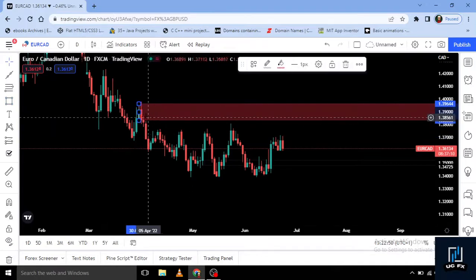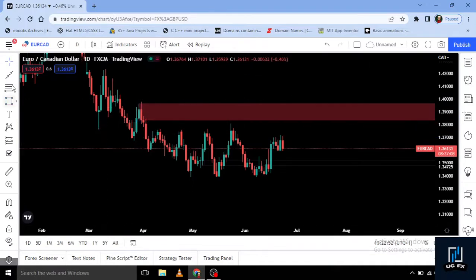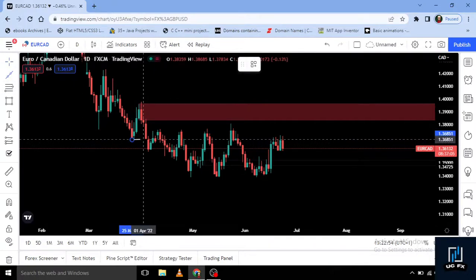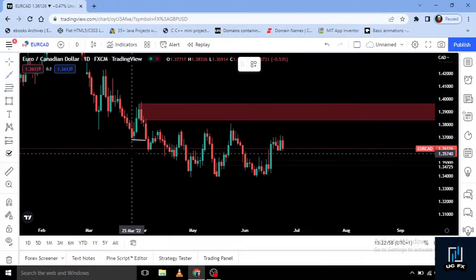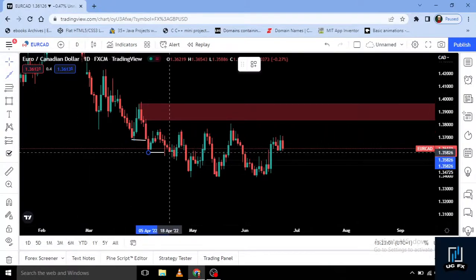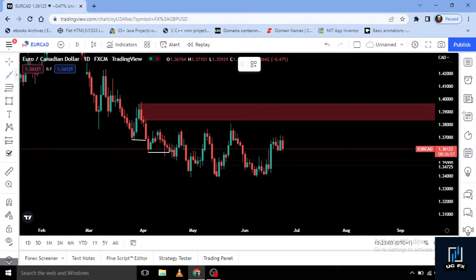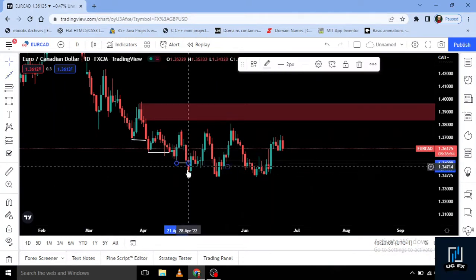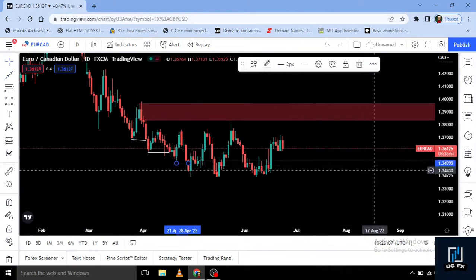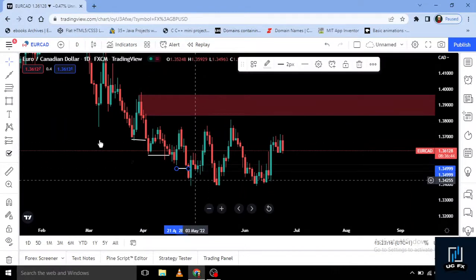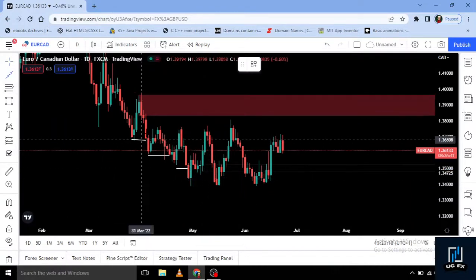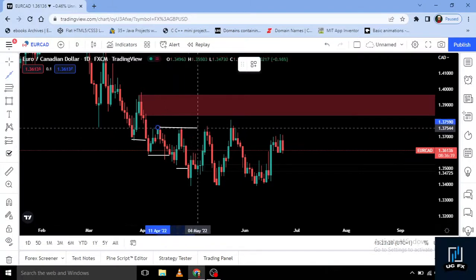So after the formation of this order block, you want to wait for a break of structure. As you can see, we have tons of break of structures. You can see it. We have break of structures all the way down. So you're gonna relax and wait for price to actually come back and mitigate this order block. As price is coming back, you need to see liquidity as well. If you watch out inside this area, we have enough liquidity.